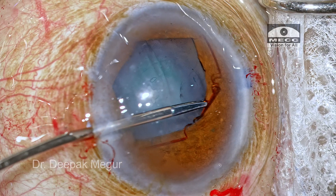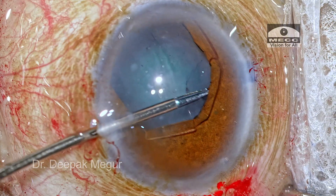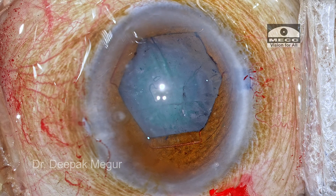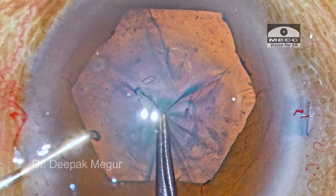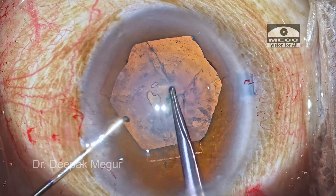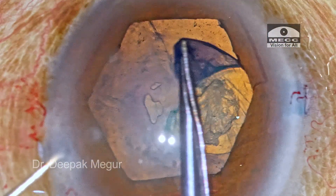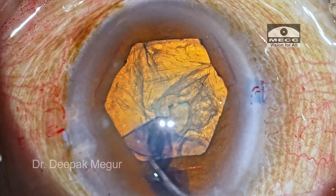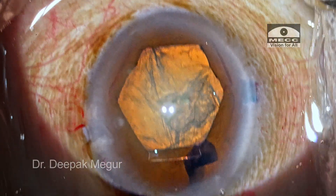This is possible without using any second instrument at all. All six notches are now engaged onto the pupillary margin, giving us a decent opening of about five and a half millimeters. Time to perform the rhexis. The moment I touch the capsule, wrinkling appears from the site of puncture, suggesting zonular weakness. Please note the folds appearing beside the tearing edge — indicative of anterior zonular weakness. The rhexis is around five to five and a half millimeters, which should be sufficient.